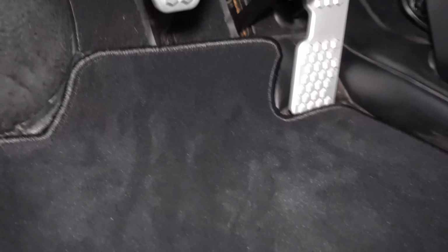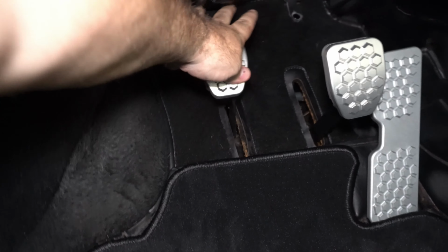We'll come around to the driver. I don't think I've adjusted this one yet, but it's tightened. Okay, driver's side. So there it is. I have the numeric pedals in here. So it goes up to the base, covering those 10 millimeters. It's clear of the base of the clutch. So that looks pretty good.